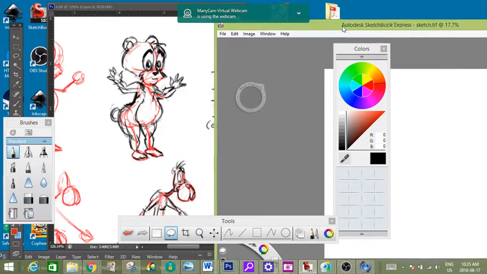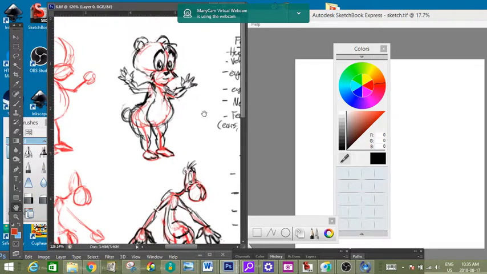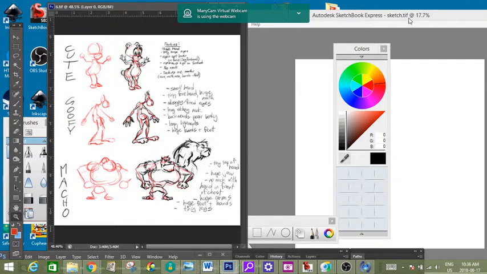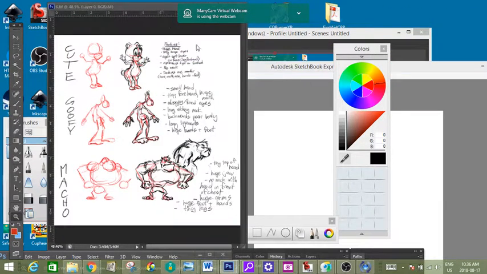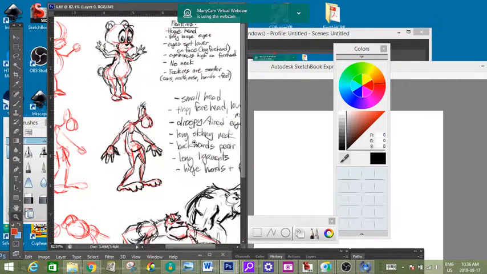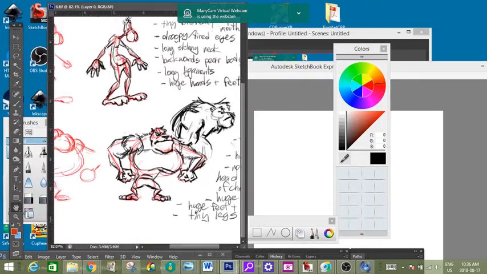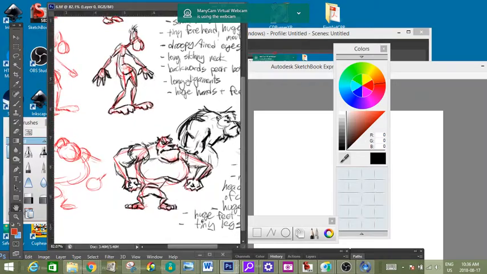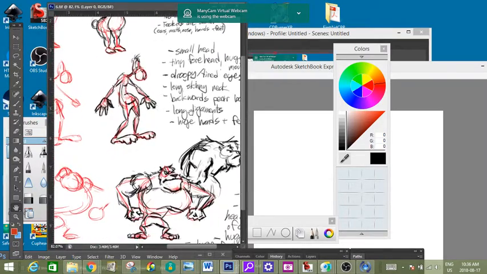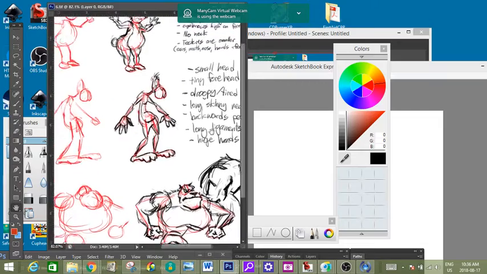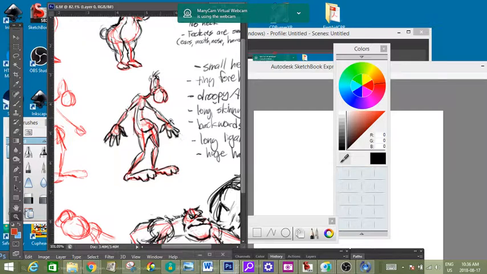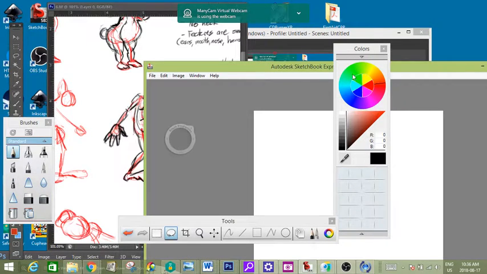The next character, so we looked at the cute character. On this sheet here, I'll zoom out. You'll notice that I've stuck to this bear character. So I've got a cute bear, a goofy bear, and a macho bear all happening here. Just to show you that it's not necessarily by the features on your character, but by their proportions that are going to give a read of their personality. We're now going to look at this guy, the goofy character, and there are just some basic points here that I want to make.